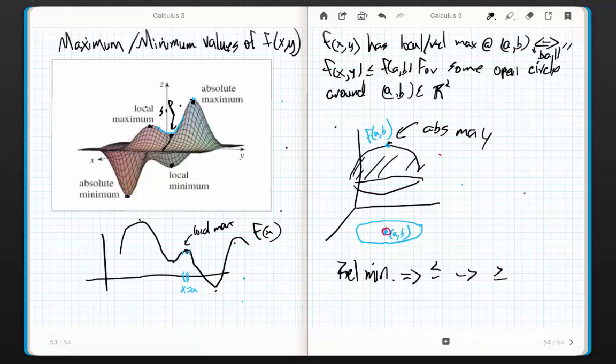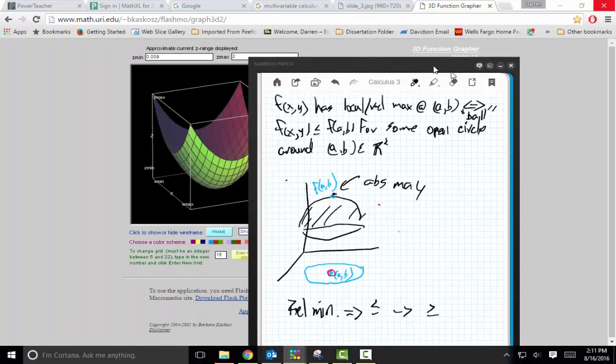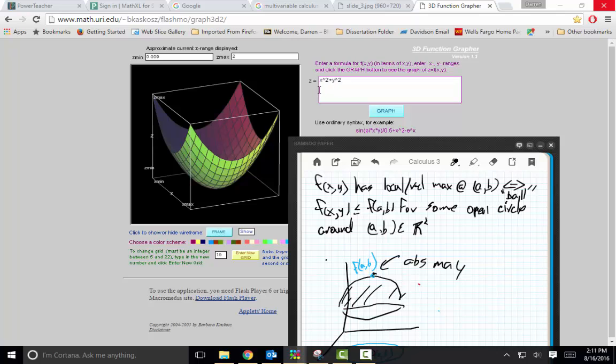Okay? Now, unless it's a trite example like this, or let me see, let's go back to this guy. We know, when I look at this, hopefully you can look at this thing and say, okay, z equals x squared plus y squared. You should be able to sort of sketch this figure out relatively easy, right? It's like an egg shape, because if I set y equals 0, then I get z equals x squared, which is parabolic, moving up the z-axis. If I set x equal to 0, then I get z equals y squared, and I end up with this parabola. It's relatively easy to see that I'm going to have a minimum right here. It doesn't take a whole lot of hand waving to be like, well, clearly it's a minimum because I have these parabolic things that happen when x equals 0 and y equals 0.